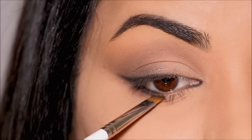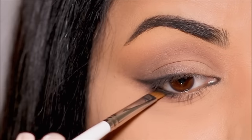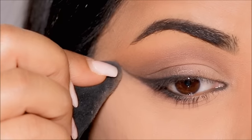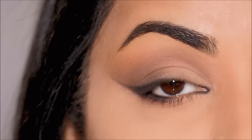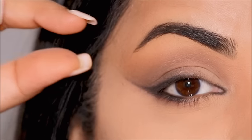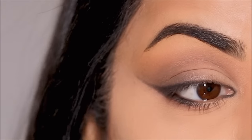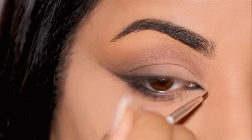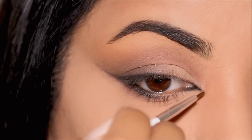Using my nail I'm going to sharpen the lower lash line, and to make it even sharper I'm taking a little bit of translucent powder with my powder puff and cleaning underneath. That outer corner looks perfect — you can see we've gotten that elongated effect. To add even more elongation, I'm taking a little bit of black eyeshadow with a nail art brush to extend my inner corner.